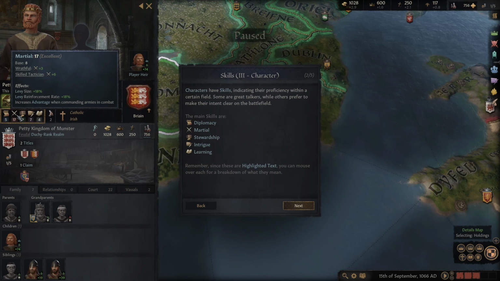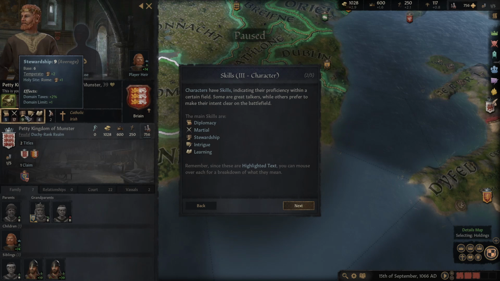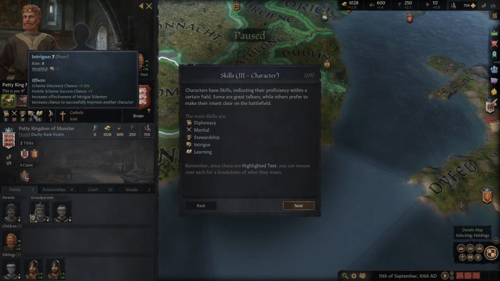At 17, we get 18% levy size and 18% reinforcement rate. Not sure how to use the levies or reinforcements, but sure. Stewardship, Temperate, plus 2. Holy Site is in Rome, plus 1. Right, because we're probably Catholic. And then Intrigue, 8 points. Scheme Discovery Chance, 7%. Hostile Scheme Success Chance, plus 7.